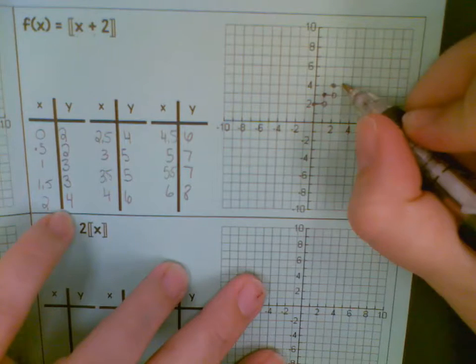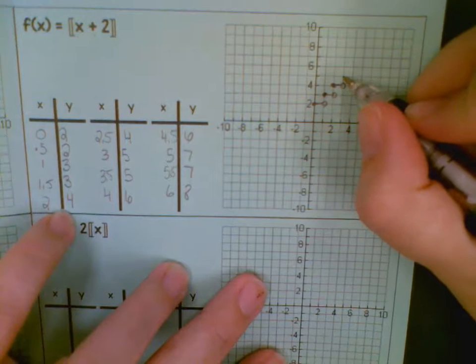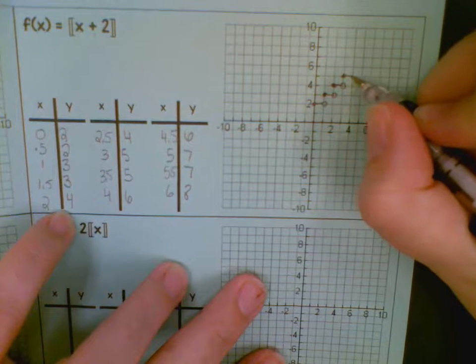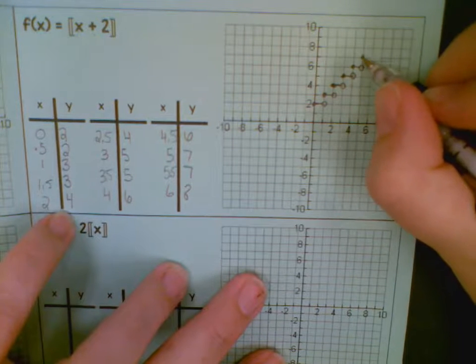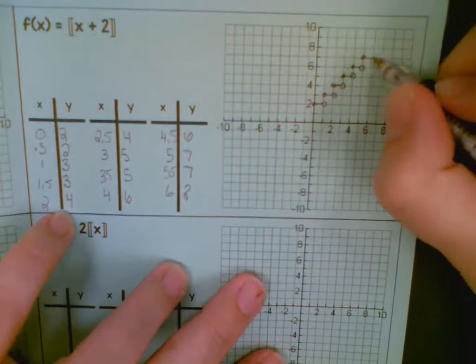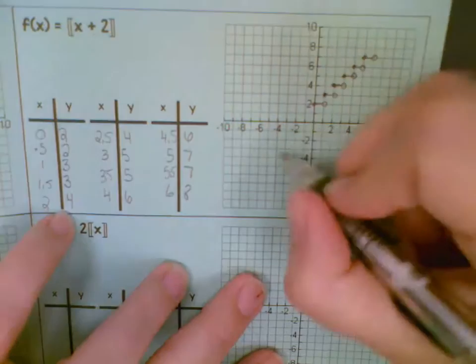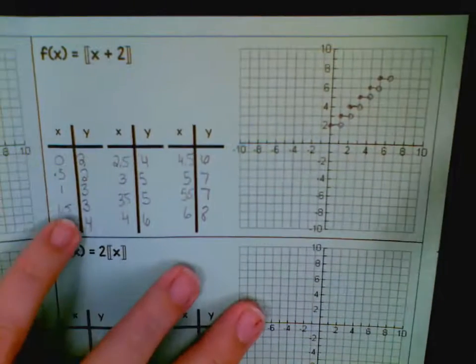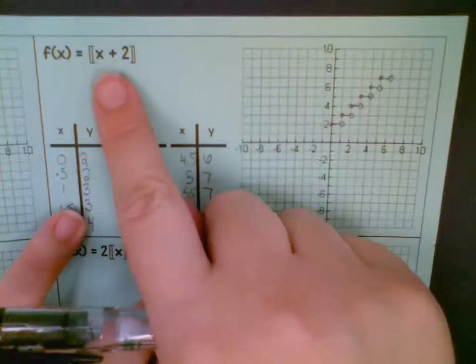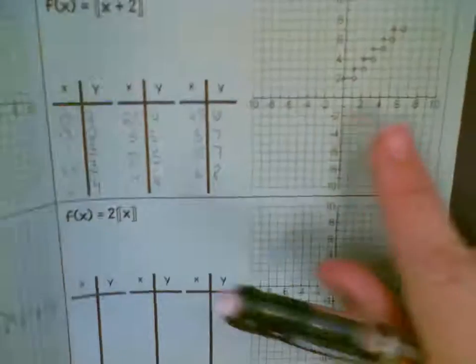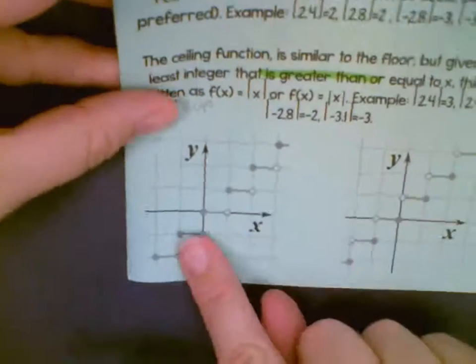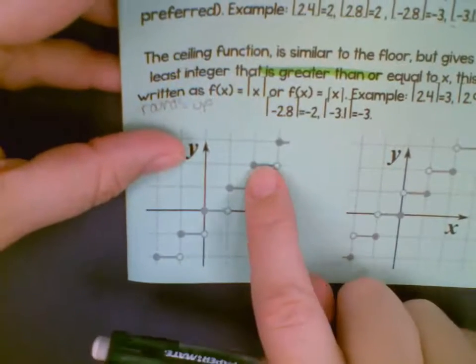So once you graph like 1 or 2 of them, you're going to see what the pattern looks like, and you can just keep making them. I know we didn't find all these points, but it's going to exist there. And then we could do it the other way too. So what ends up happening is this +2 shifted the graph, the normal graph, over. Because if we look back at the parent function graph, to be up at 2, we were up here, so it shifted it over to the left.